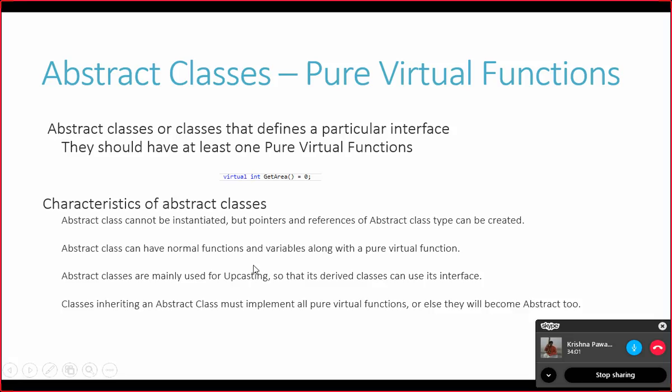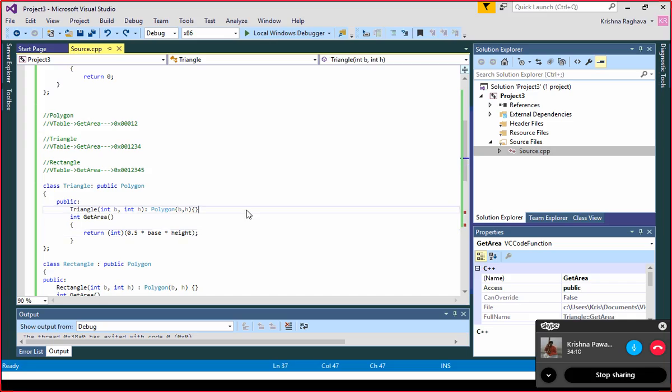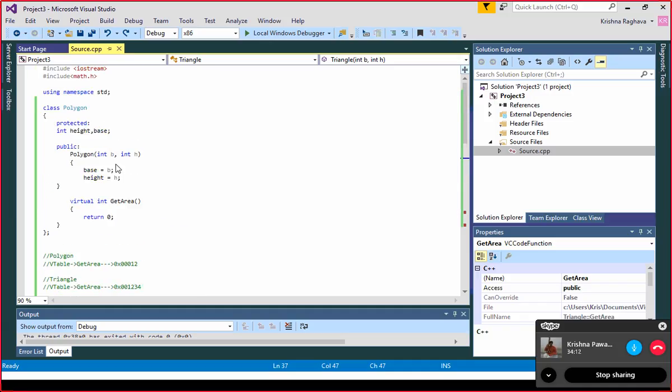With that, we come to something called abstract classes, or using the pure virtual function. What happened here is that getArea in Polygon is basically useless, because nobody is going to create a Polygon without knowing what Polygon it is, right?